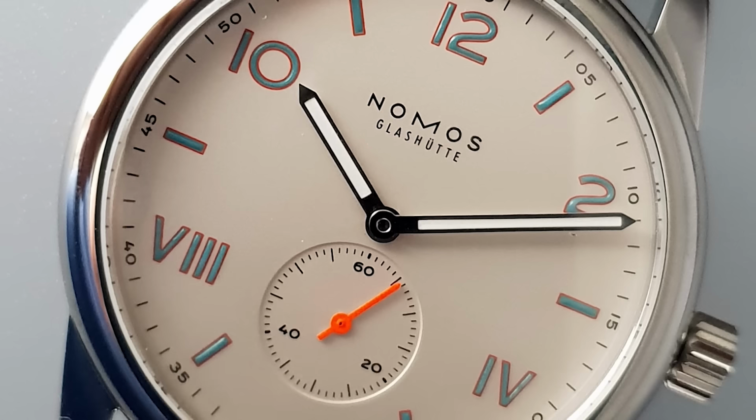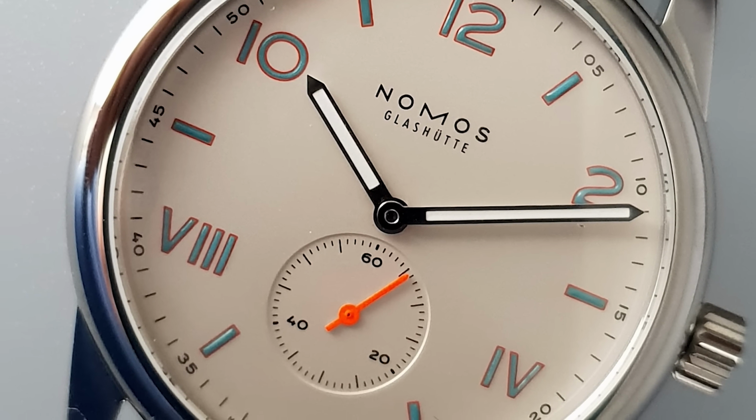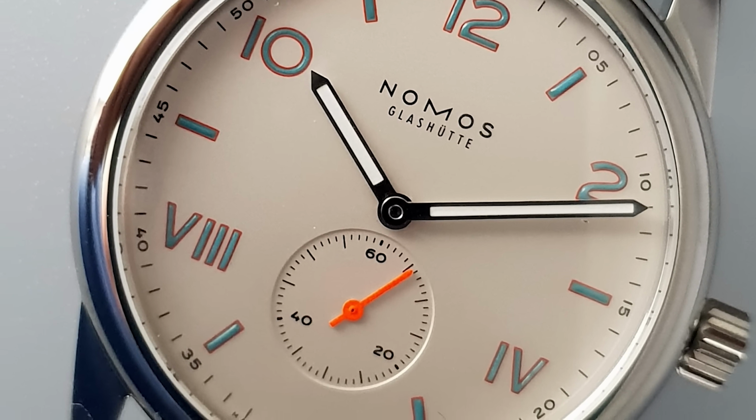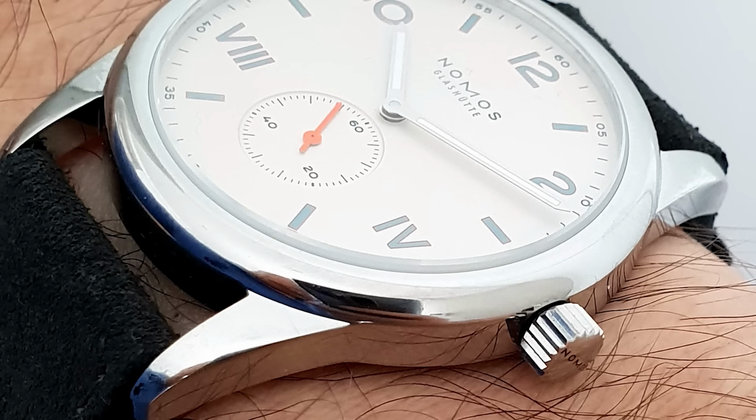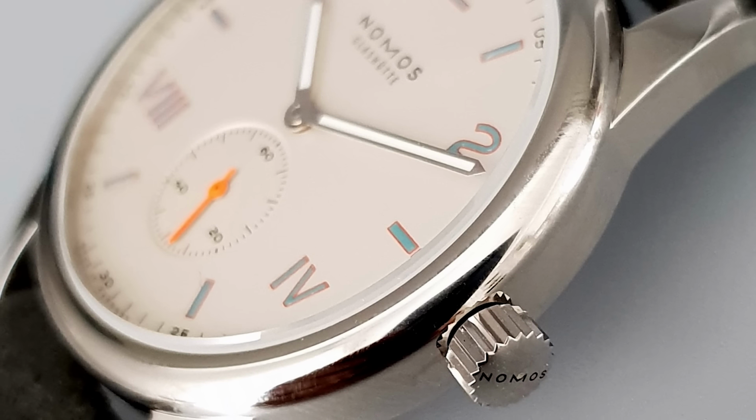So Thomas, let's start right away with the first budget. It's a great entry-level budget. It's 1K. So we can spend 1K US dollars, what would you buy? That's the question. My pick would be the Nomos Club Campus 735. I think it's a really cool pick. It's an elegant watch. It's a dressy watch, but still sporty enough to rock it every day with a NATO strap, for example. It comes on the velour leather strap, which is really cool.